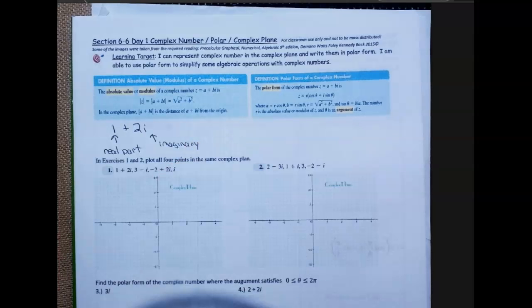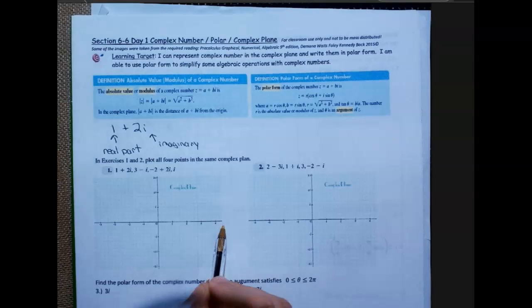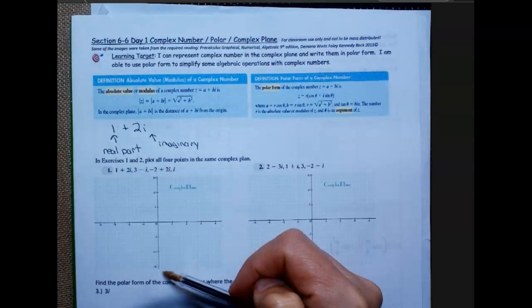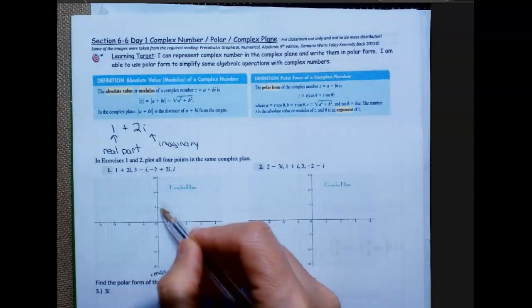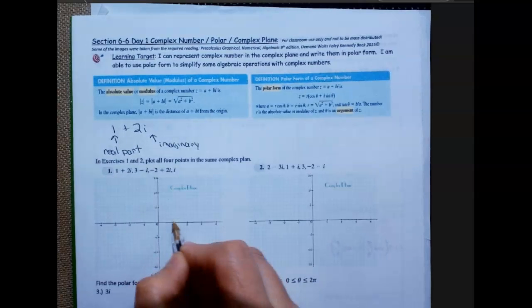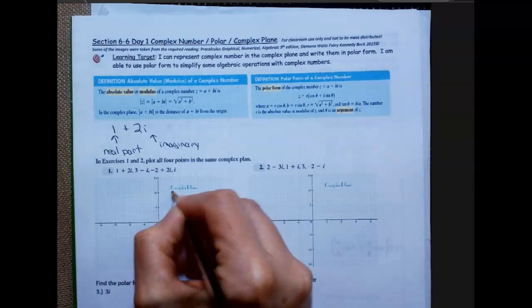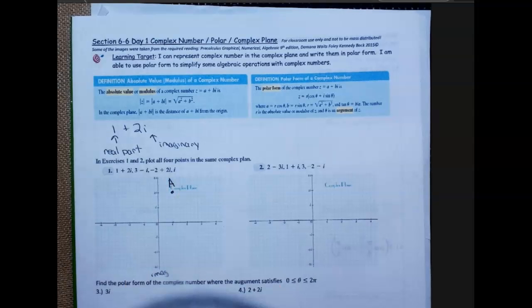We're not going to graph this on a rectangular coordinate plane, it's called a complex plane. If you see the numbers along here, they're like they normally are, 1, 2, 3, 4. But the up and down is called the imaginary axis, and they are labeled i, 2i, 3i, and then going down negative on the bottom part as well. To plot the point 1 plus 2i, the real part is 1, the imaginary part is 2i. We place that point there, and I'm going to label that point A.